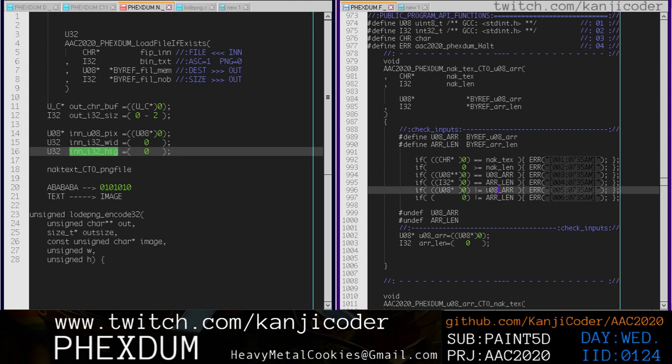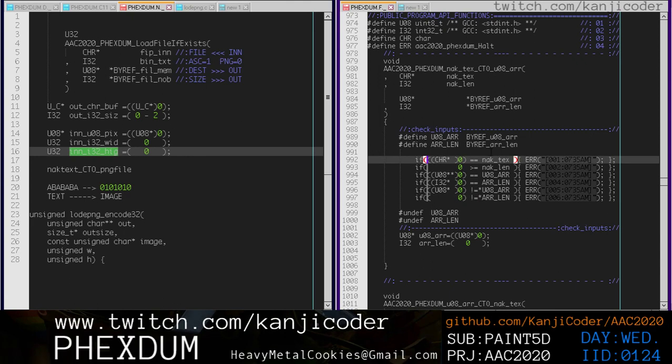However, when we dereference them, we're going to expect them to be their respective 0 values.